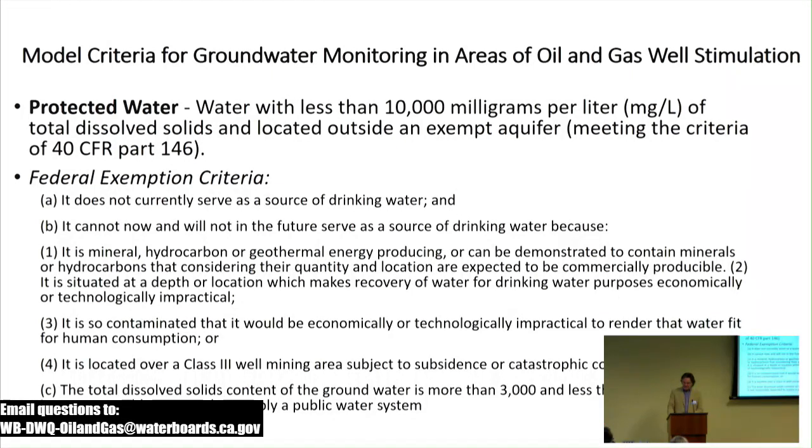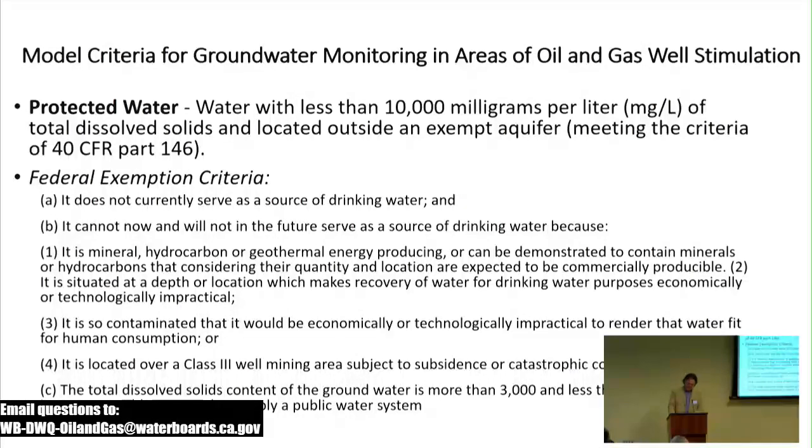This is derived from the EPA Safe Drinking Water Act UIC provisions, which define this level as a potential underground source of drinking water. And it's used in the UIC process for the purposes of defining the zones that must be cased off by oil and gas injection wells or Class 2 injection wells. So this definition is different than California's Porter-Cologne definition of sources of drinking water, which sets 3,000 parts per million TDS as the standard.